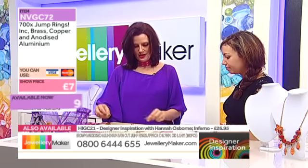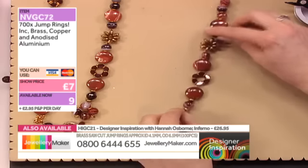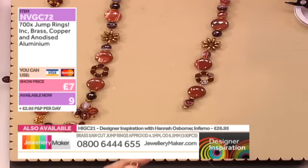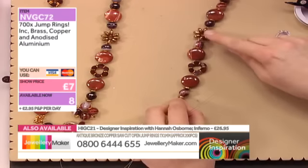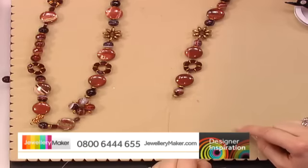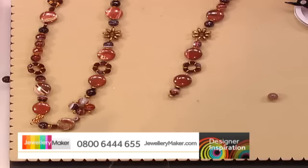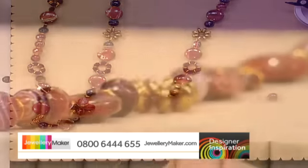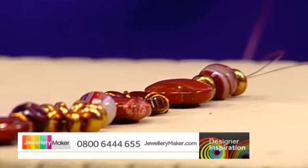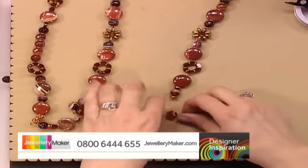Okay, so we've got to the 3rd look using the same technique, and just to explain why you should never be afraid to try something out with all the different gemstones. So we've got the little daisy there, we've got the little pansy here, and then the next one is just like shamrock, if you like. There you go, all different shapes. So again, it's the same technique, but it does come out with a lovely, different pattern, and that's why it looks like there's a lot involved with the necklace, but it is an easy one to replicate. So I would encourage people to try it.